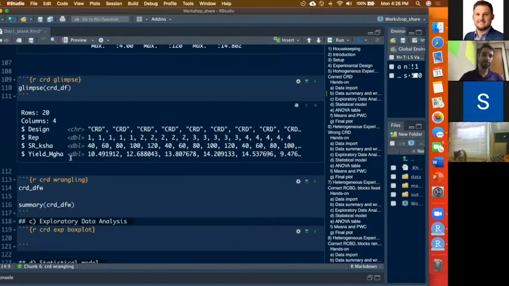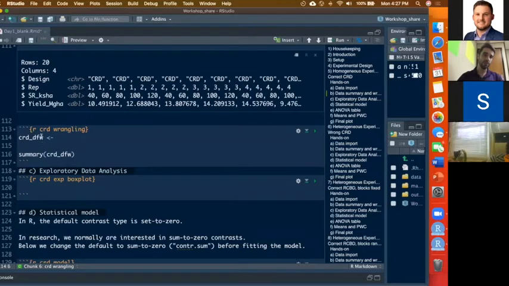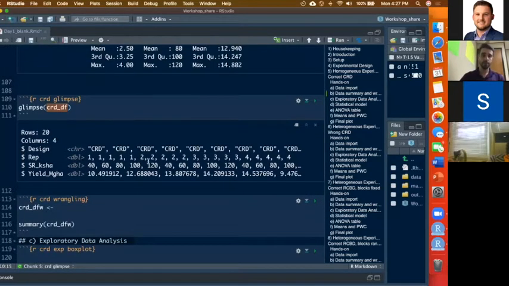Okay, so if you come down here to the wrangling chunk, we're just going to use the assign operator again. So we have to start, and notice how now I'm calling this crd_dfw, and this W here is what I usually add to say that it is the wrangled version of this data set. Now, this data set doesn't require lots of wrangling, so we're not going to do too much.